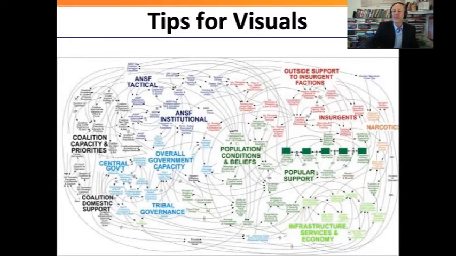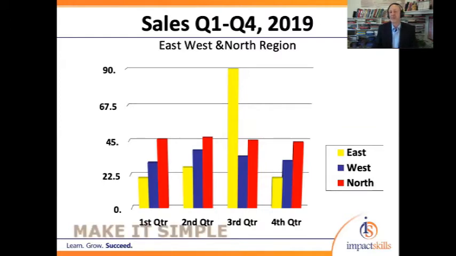So for me, this is much simpler. Whatever you're trying to say, make it simple. So you can see at the top, you've got a heading, Sales Q1 to Q4 2019. What is it representing? The East, West and North region. There's a key in the lower right-hand corner. East is yellow, West is blue, and North is red. Clearly defined X and Y axis, and you can see the colors very clearly, and what they're trying to highlight here probably is an anomaly in Q3 in yellow. And then you can go on and discuss what you mean by that particular graph.